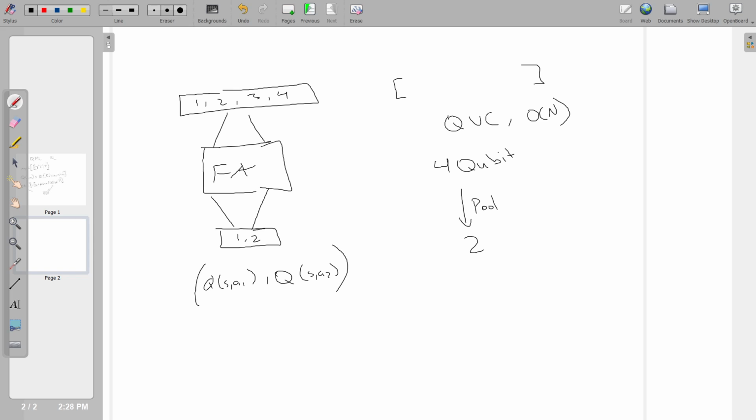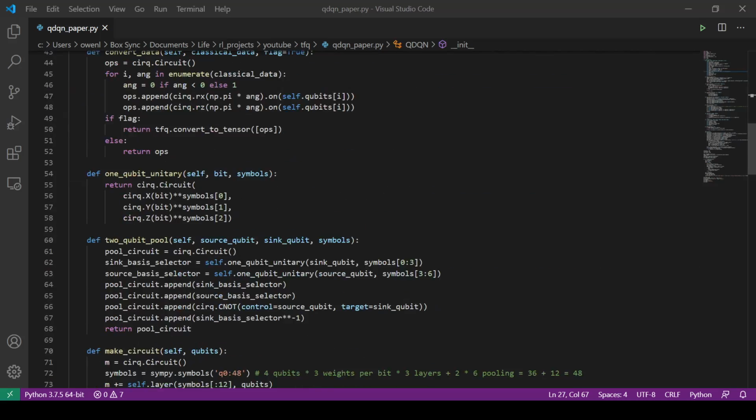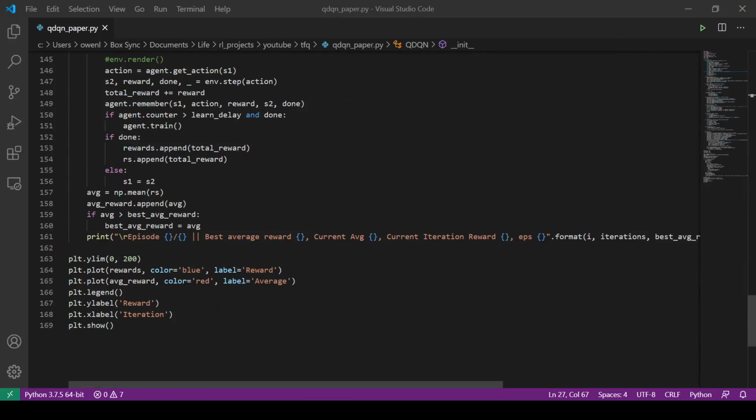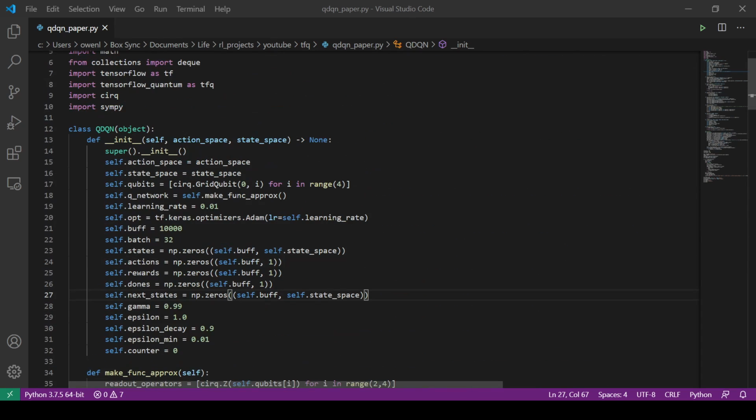I will now skip on over to the code. Here we go. So here's the code already written. You can see the whole thing, less than 200 lines. Pretty easy, and it's not even optimal. I just wrote this up real quick. You're welcome to play around with different things in it. I'll link it in the description.